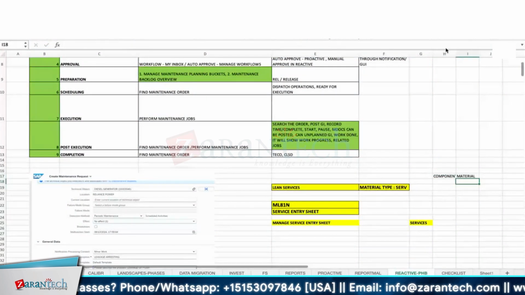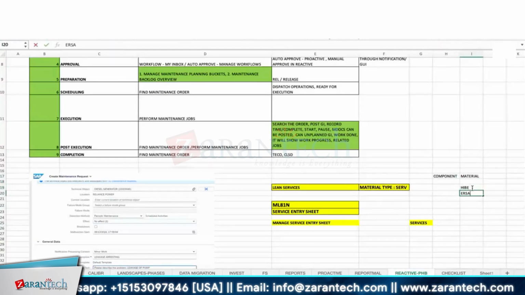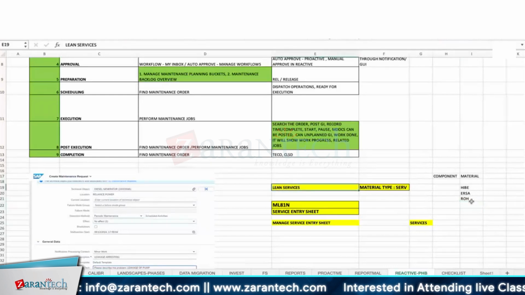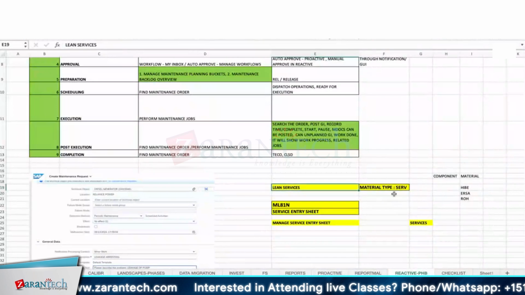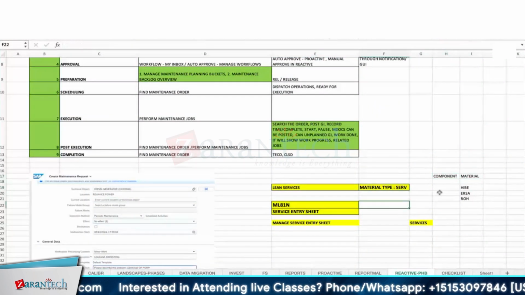Now they have come up with it in material codes only. You remember material types? HIBE, EXA for spare parts, ROH for raw materials, something like that, right? So all those assemblies, spare parts and all. Now they have come up with lean services. As you rightly pointed out, for example, implementation of some services of your DG or whatever. At that time you use that same component of material type SERV. Yes, we will call it lean services.